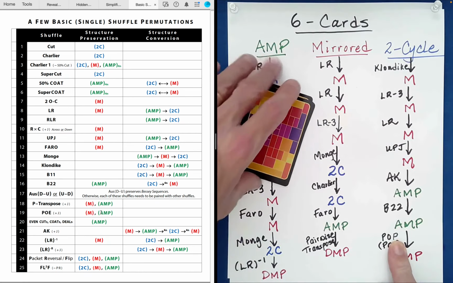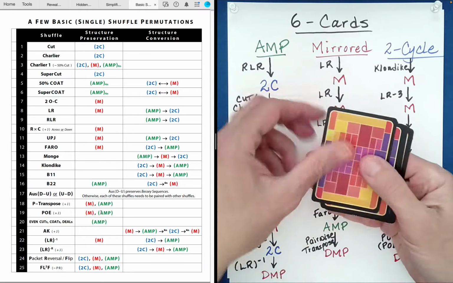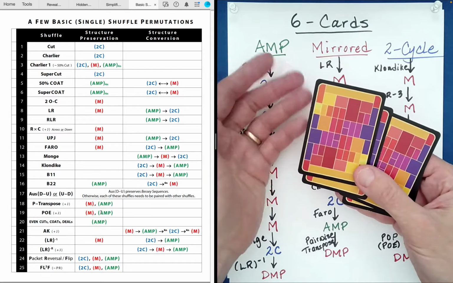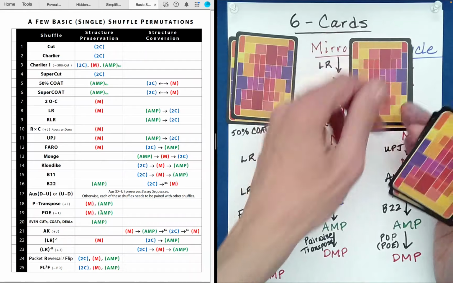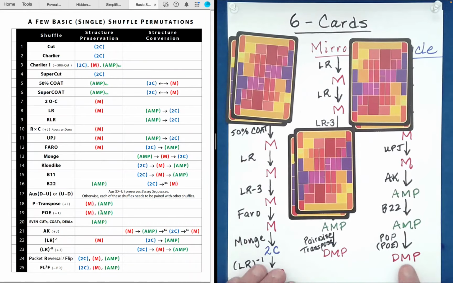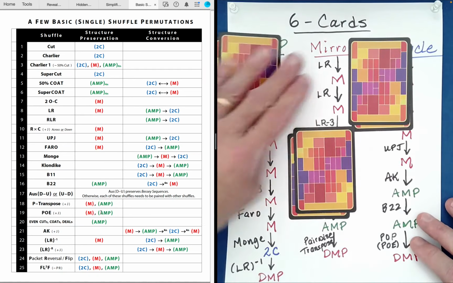But that kind of mixing of the cards will preserve mirrored structures as well as AMP structures. Isn't that great? Okay, so push off pairs, this is where you don't necessarily rearrange the cards in the pair. It won't hurt if you do, actually. So you push off a pair, and push off the next 2, and then push off the final 2. And now this is officially a DMP. These are the pairings that we wanted to preserve at the very beginning.